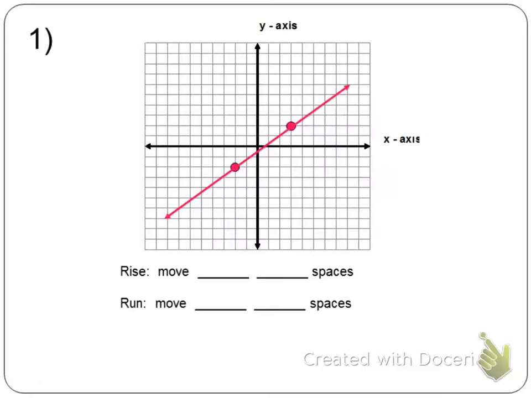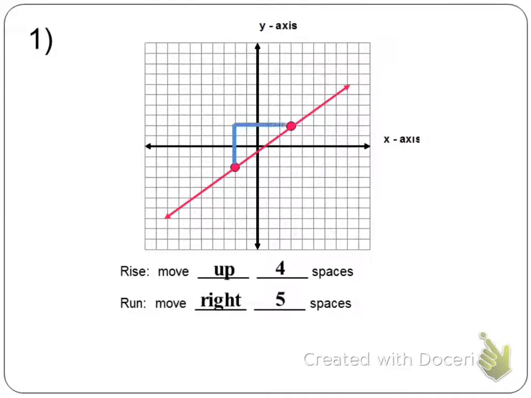Okay. So first I'm going to count our rise number. Remember, I always start on the left point. So I need to rise. Count with me. 1, 2, 3, 4. So I'm moving up 4 spaces. So in your notes, write up 4. Since you're not drawing the graph, I want you to have a visualization of what happened. You went up 4, okay? So 1, 2, 3, 4. I'm right here. Now I need to run how many? 5, it looks like. So now we're going right 5 spaces.